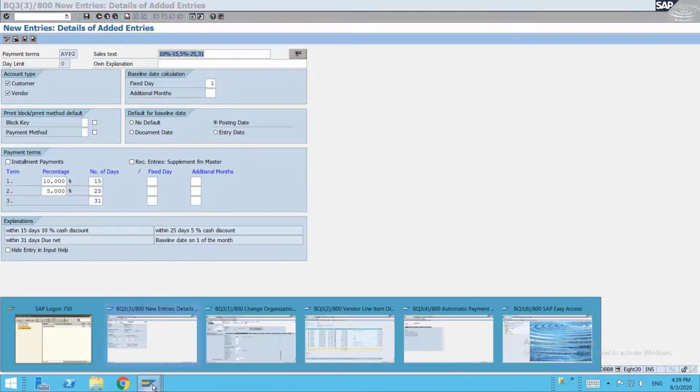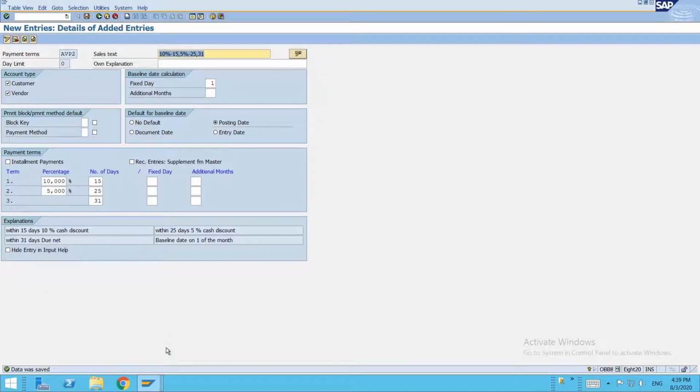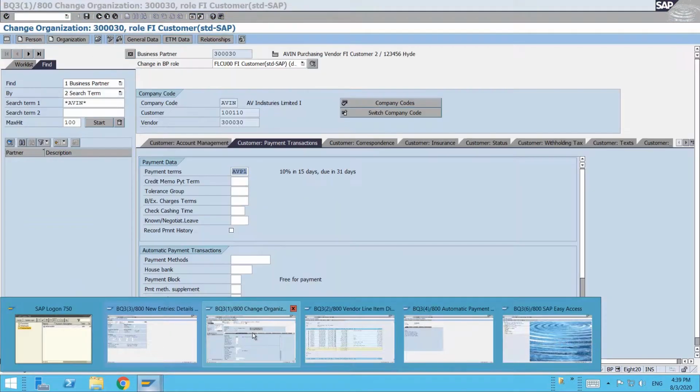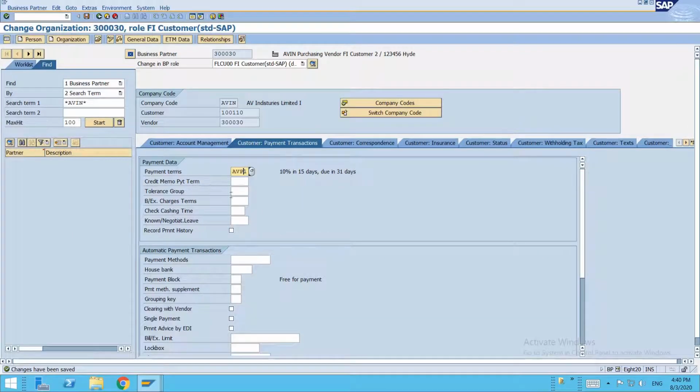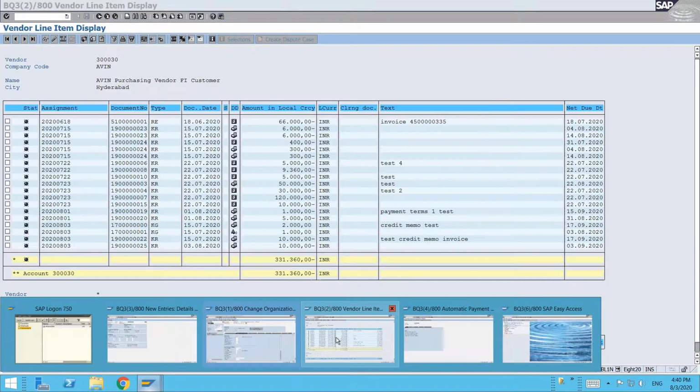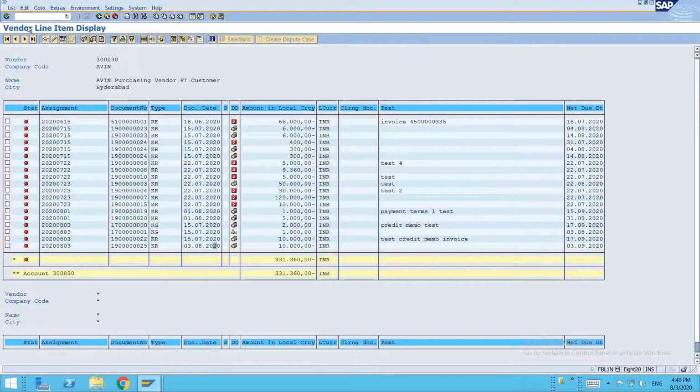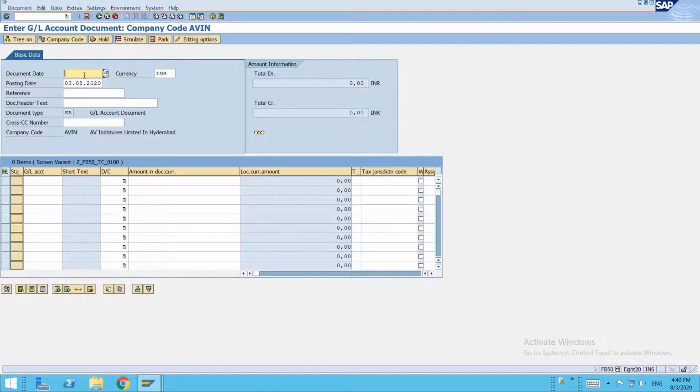Now again, let us create a vendor invoice. Okay, AVP2, but in the business partner it is AVP1. No worries, let us manually enter it. As we have already seen for vendor, now let us create a customer invoice with this one. So the document date, I will take it as 03082020.